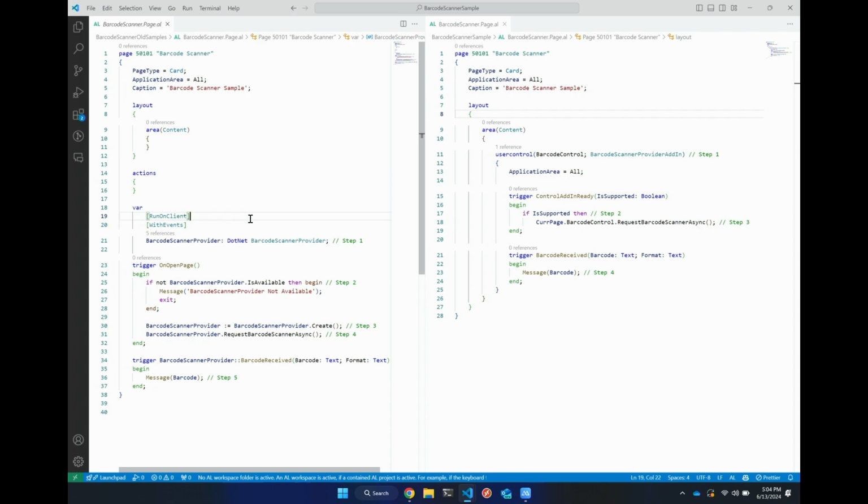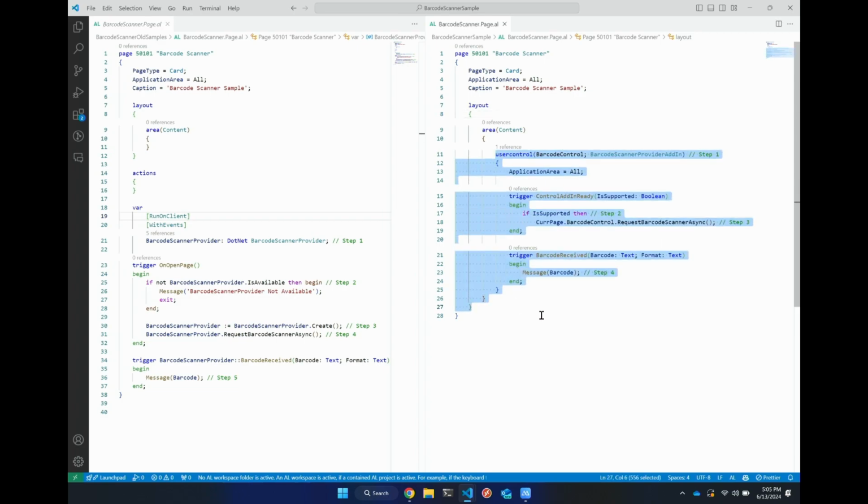If you look at the code, it looks pretty much the same in terms of the API, but then looking on the right side pane, this is the new way to uptake the functionality using the control add-in. And it's pretty simple, didn't really change anything, it's just a different way of doing it. And the nice part about it is that you can use this functionality in SaaS, which is something that you couldn't really do before.